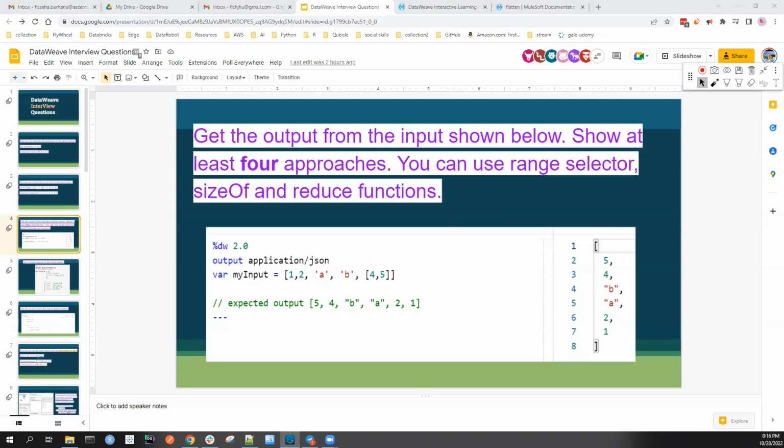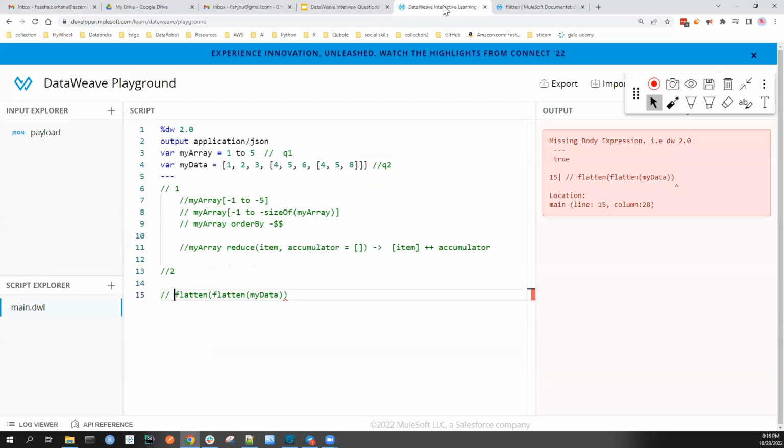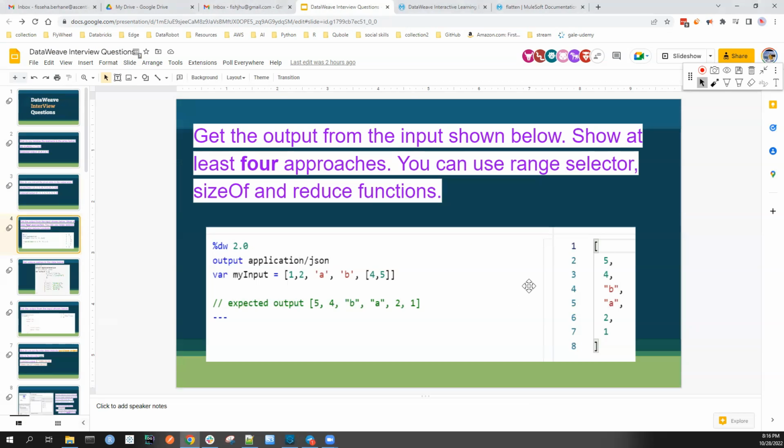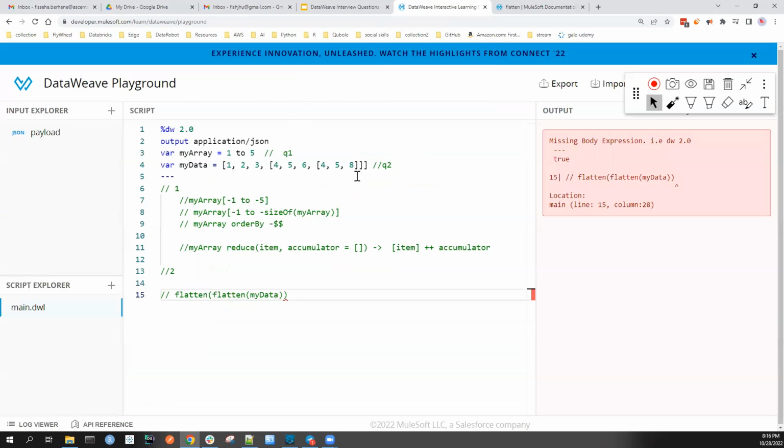The values are 1, 2. Then we have strings A and B, and we have another element, which is an array itself, 4 and 5. So the question is, you flatten it and also you reverse it. So we use just the previous two questions, combine them together.